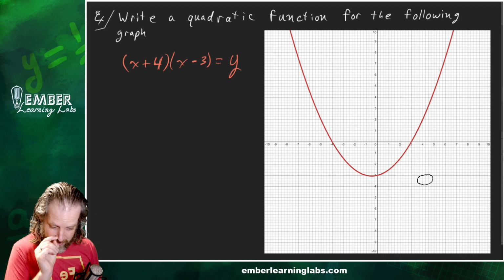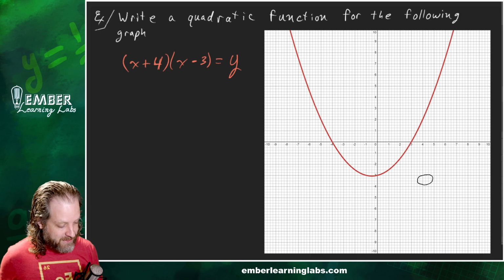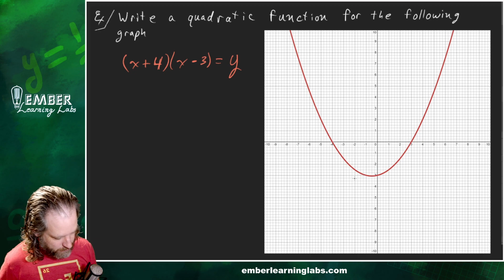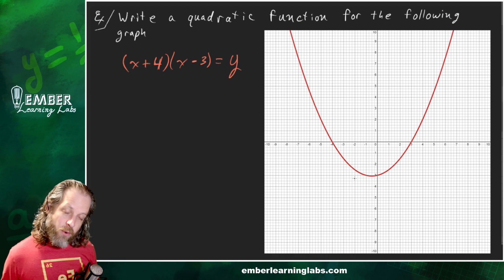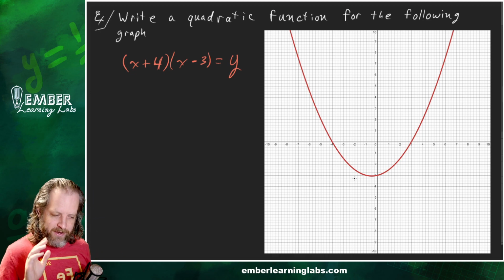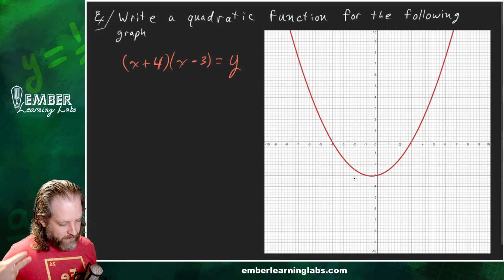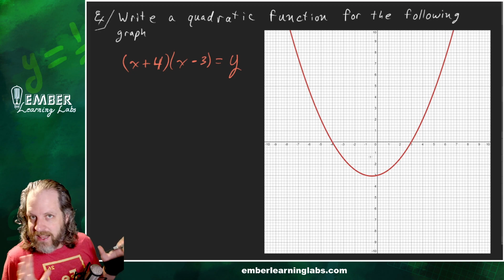So we need to figure out what makes this one special. So we need to be able to pull some other information. So what we're going to do is use something that we're going to learn more about in the future, and the fact that this is probably going to be dilated in some way.